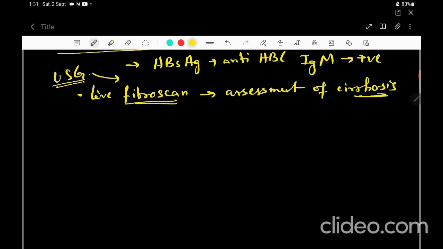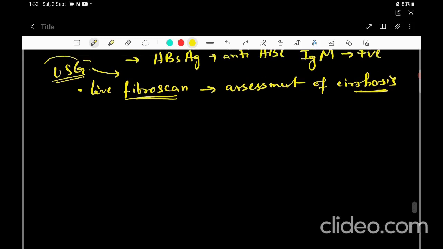Now, in many countries, these primary tests like ultrasonography and X-ray are all government insured. So what you can do in management is go for USG, because in clinical practice, I myself have seen a lot of patients who have hepatitis B for a long time with high HBV DNA load, but no change in liver structure. All the LFT parameters are normal. But once you find cirrhosis in ultrasonography, or you can go directly with fibroscan, you go for assessment of the cirrhosis.